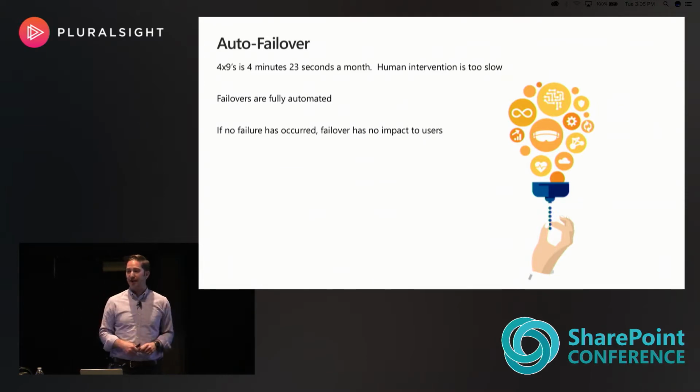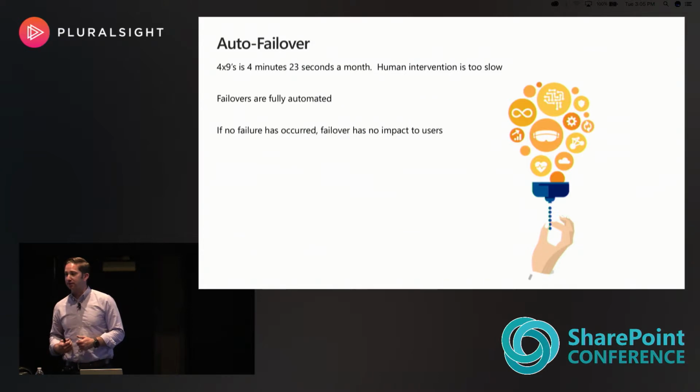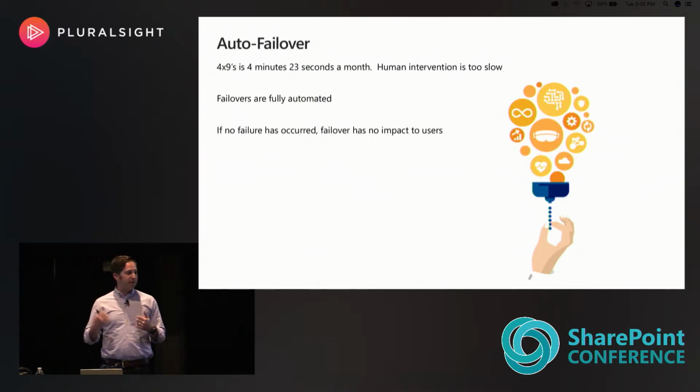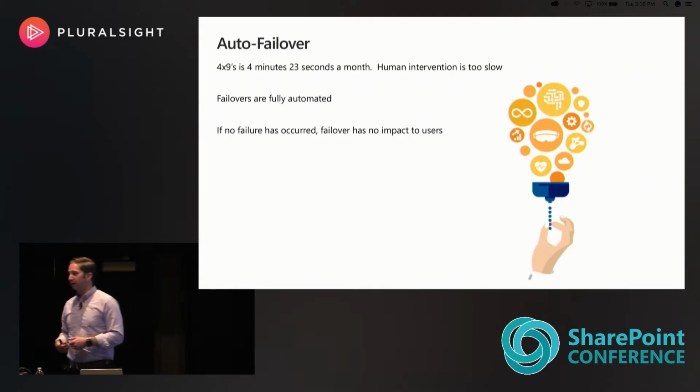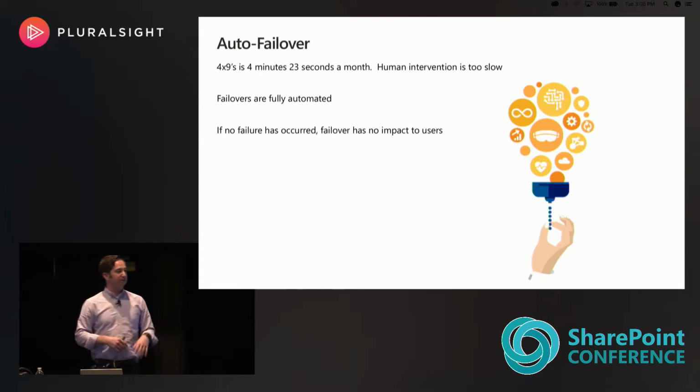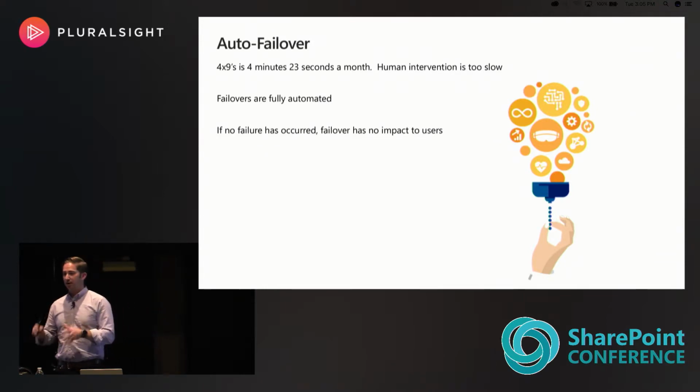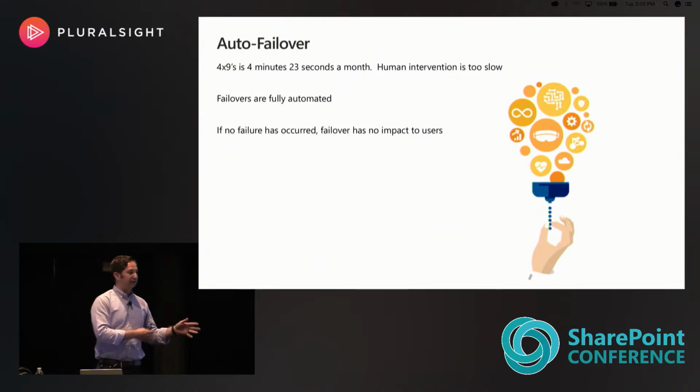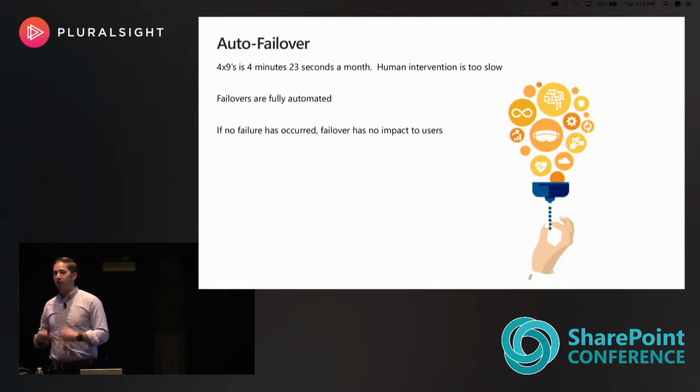Obviously, we didn't know lightning was going to strike, but we did know when Hurricane Florence was going to hit the United States, that it was potentially going to hit some of the data centers where we had customers running out of. So we went ahead and failed over out of those data centers to make sure that the primaries were outside of the range of the hurricane. And that means we don't have to have a failure impact to you if the hurricane does, in fact, hit a data center. So we can be preventive.